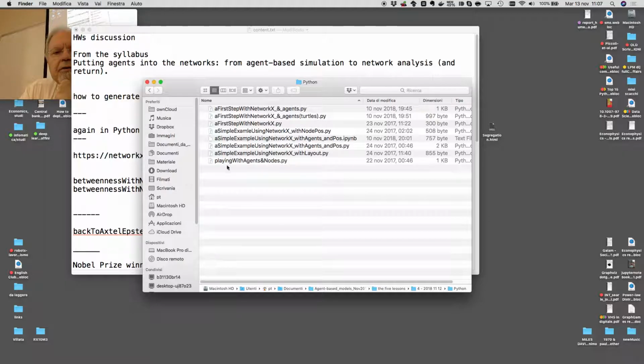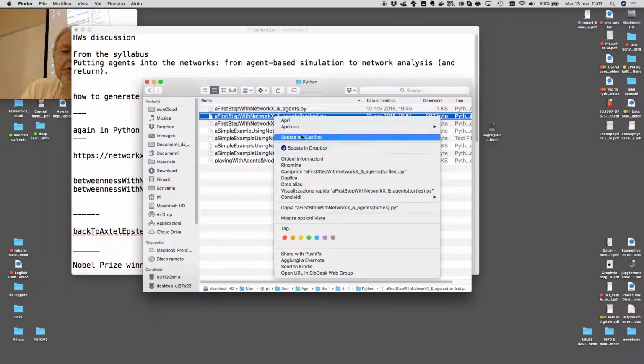And what I want to show you is an example mixing NetworkX and turtles, just to show that it is possible. It is not strictly necessary, but we can do that if we want.